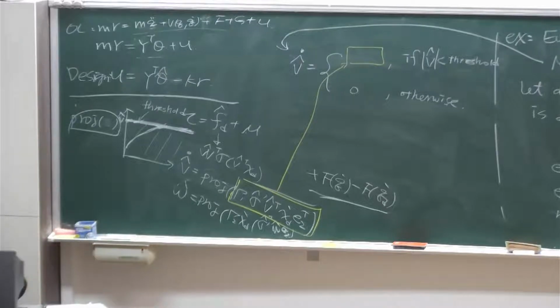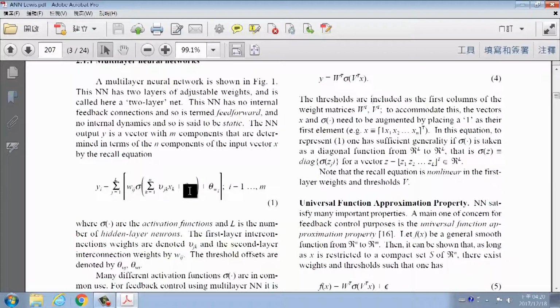Okay, this material will not be in the exam. Okay, the reason I told you this is for you to have a big picture about what neural network is, what we can use neural network for in our control. Later, sometime in your research, if you need this solution, you can go back and check this out. Okay, I don't hope you to understand this in a short time, like one class. No, I just give you a broad introduction. Okay, just keep in mind that this is the takeaway.